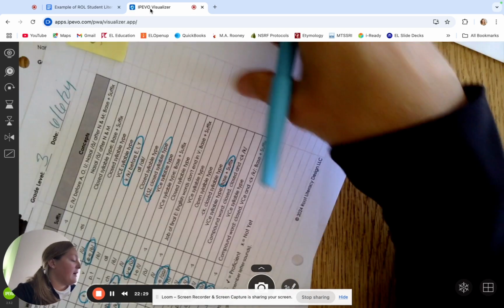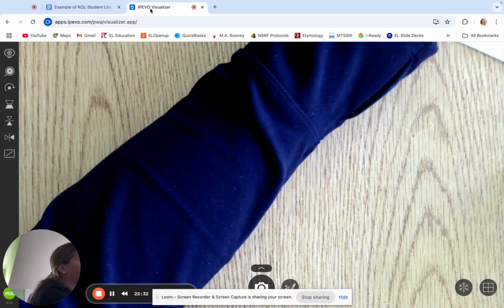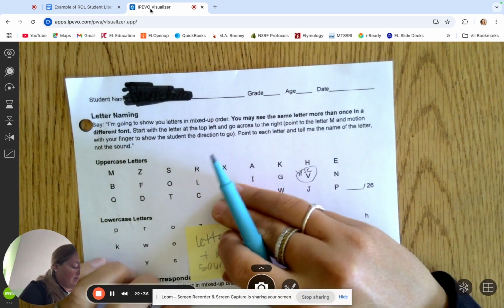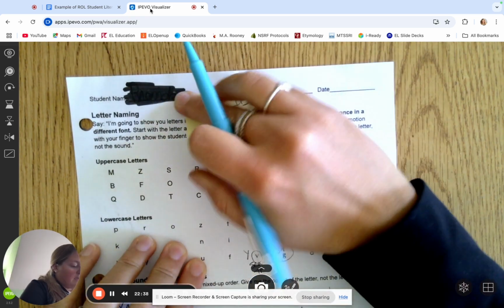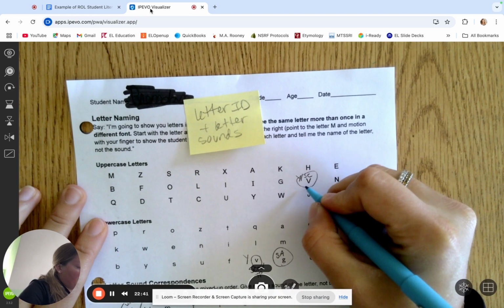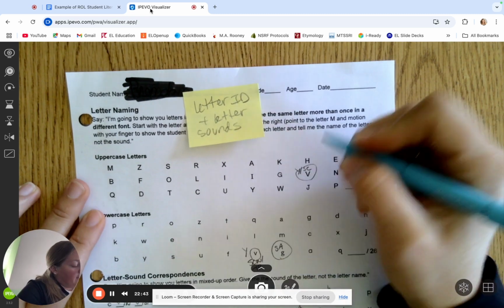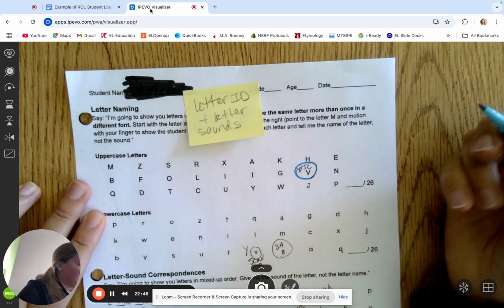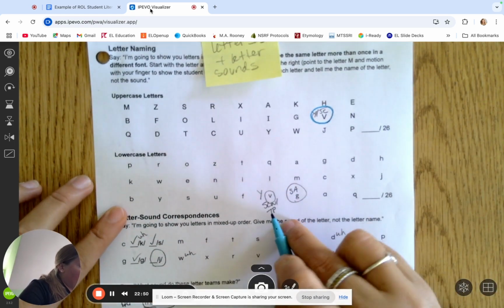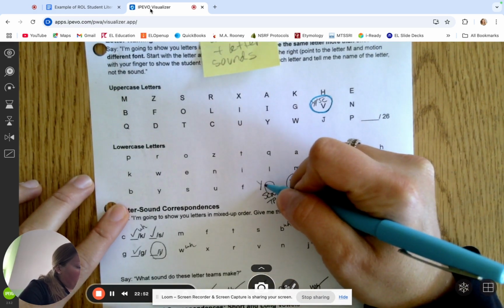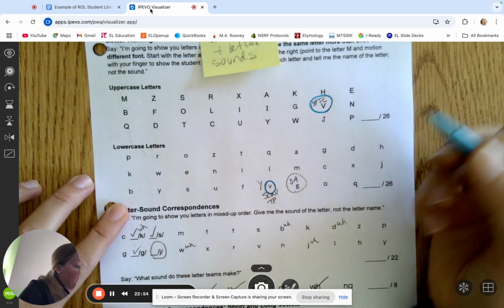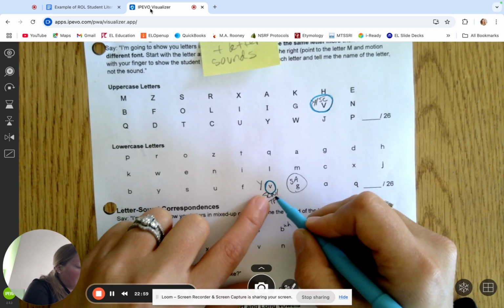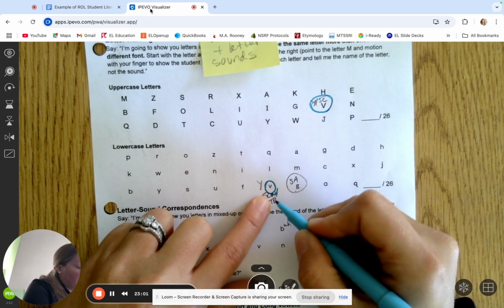Okay. So now I've got a pretty clear picture of where this kid is and what's going on for their reading and their spelling. I'm going to look at his letter assessment, the letter identification, letter sounds. Okay, let's see how he did. So these are my notes from when I gave the assessment. He identified capital V as Y and then self-corrected, so that's not automatic yet. He did the same thing in lowercase where he identified a V as a Y, but then he self-corrected with teacher prompt. That's what that means.